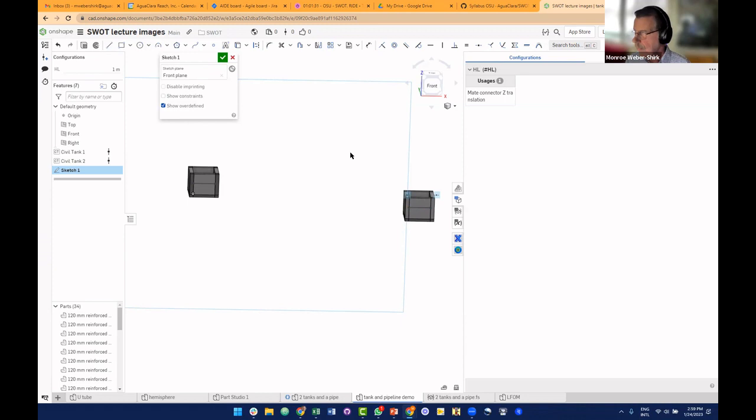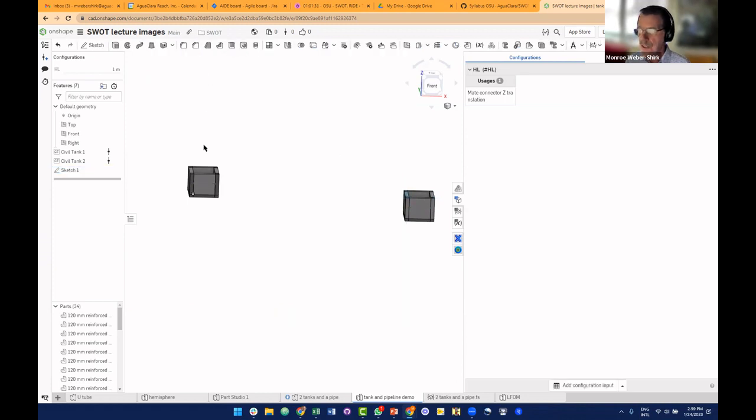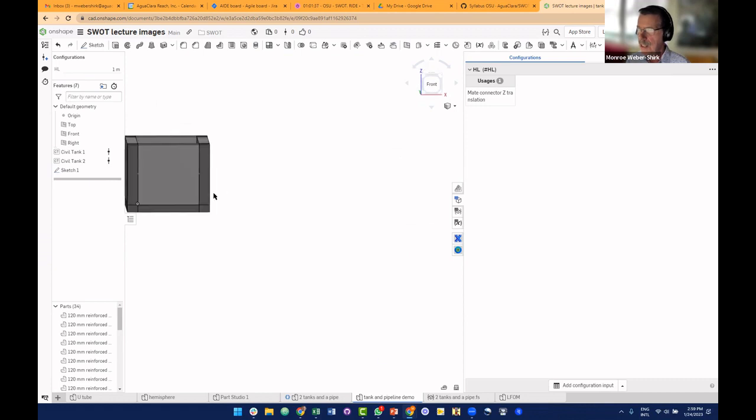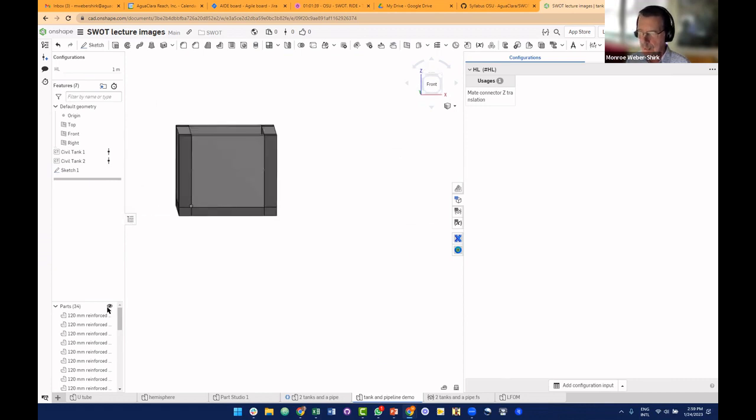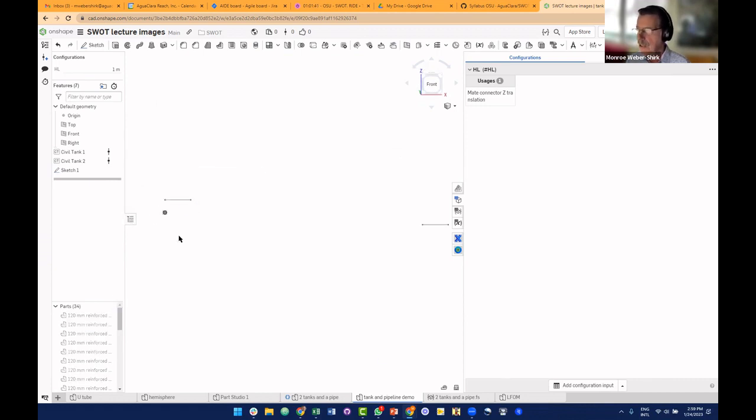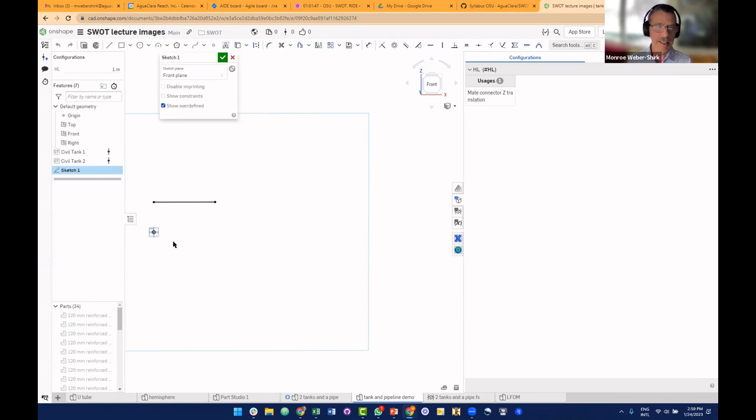There it is. And I've got my two sketches, or I've got my two lines drawn on these tanks. Sorry, you can't hardly see them. So let me just hide the tank so you can see what's there. So I've drawn those two lines, and those lines are black. You see that? Those lines are black because they snapped to the walls of the tank. And so they're precisely set to be halfway up the tank and to intersect with the walls of the tank. So that's what's defined them nicely.